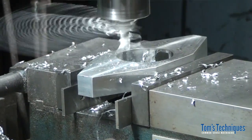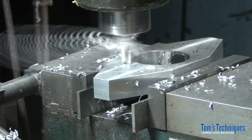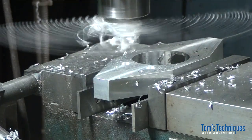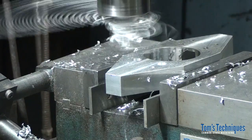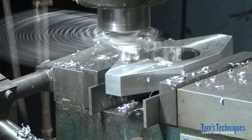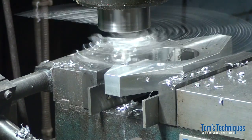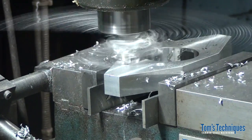Okay, and then I'm just going to go around using either my dials or my digital readout. Go back to each hole. Whoops, missed that one a little bit. Supposed to be 563. There we go. It's better.